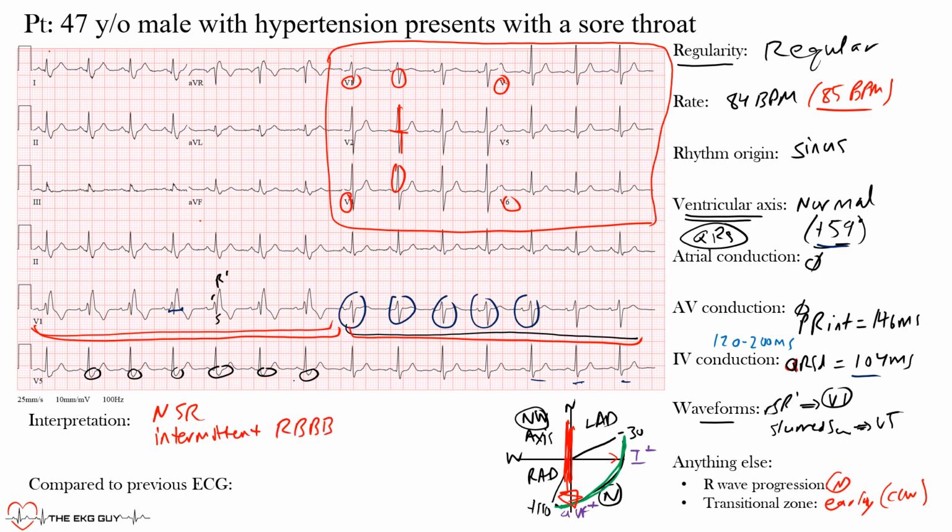Okay, we said there's no ST segment elevation or depression that's significant that we should be aware of. Remember, these ST segment depressions and T-wave inversions are expected in the setting of a right bundle branch block. Notice how it goes back to upright T-waves in the normal complexes. Now, if these T-waves were upright in the setting of a right bundle branch block, that would be abnormal, and you'd want to think of ischemia or some pathologic condition.